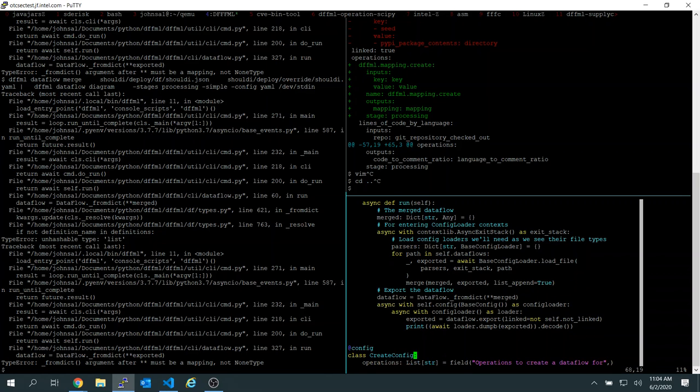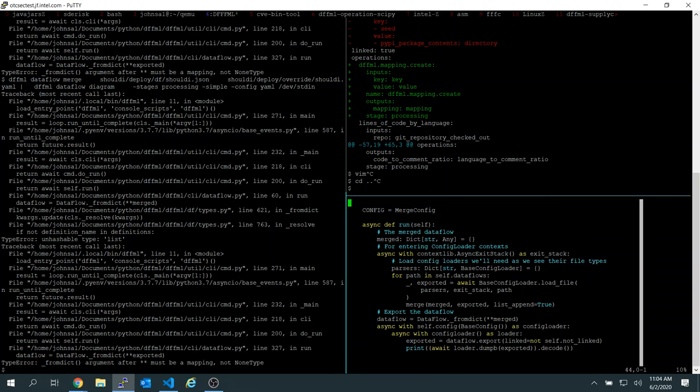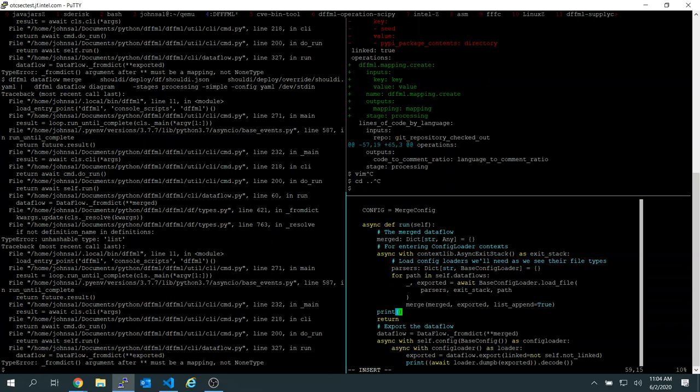So I think what happened here is that this merge command that merges two data flows, when we updated the syntax, you probably remember when Saksham was doing that thing where we wanted to edit the features for the data flow pre-processing source, we had to introduce this new syntax where you'd have the origin like seed and then the list of definitions from that origin that would be accepted. And so when we did that, I think merge is not dealing with that nicely. So we can just print out what the merged is and look at it right now. So JSON dumps merged.